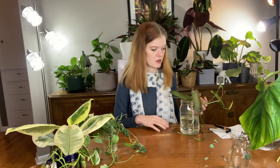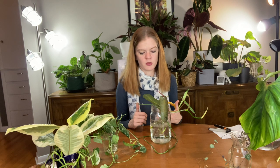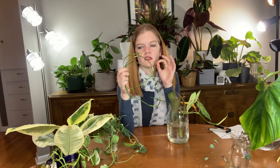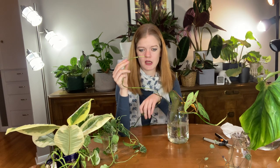Last but not least, I have my cuttings of some of my rarer plants here. I've been trying really hard not to obsess, because if I obsess I'll kill it — so I've been leaving them alone for the most part and just checking the water level. This is my Monstera Standeliana runner. The leaves are beautiful but it does not want to produce them — it produced a runner that is like three feet long without producing a single leaf. I stuck it in water with the intention of eventually cutting it up and propagating it. When I pulled this out, there is one little root being produced, so it is rootable in water, but I do plan on chopping it up and putting it in moss.